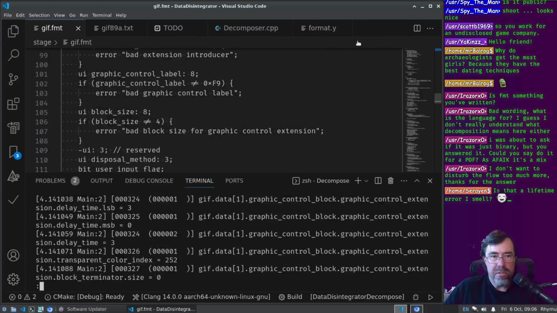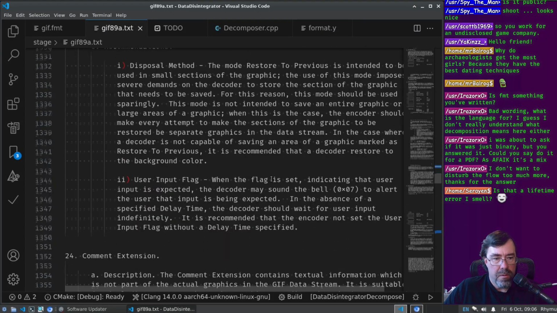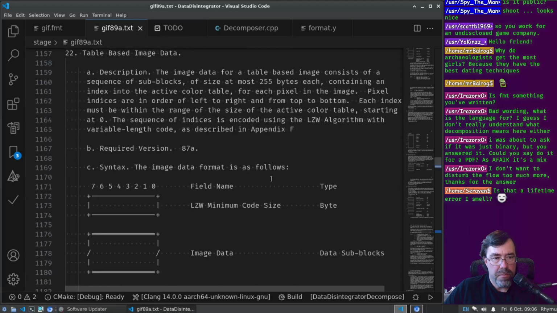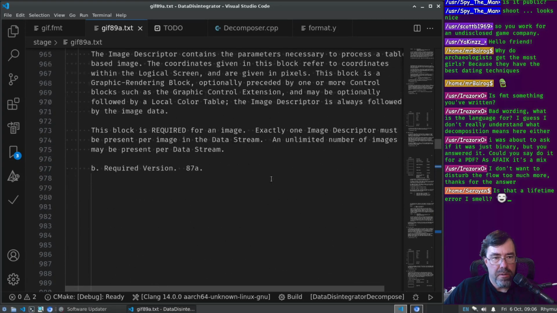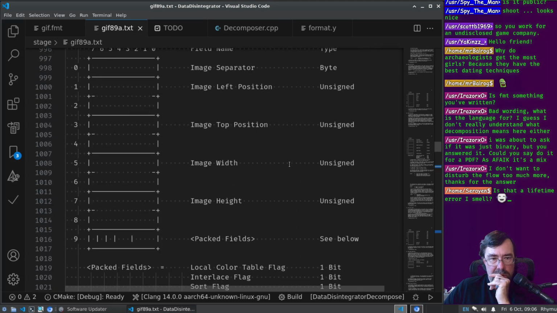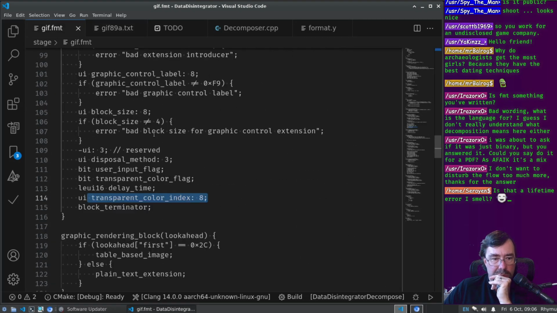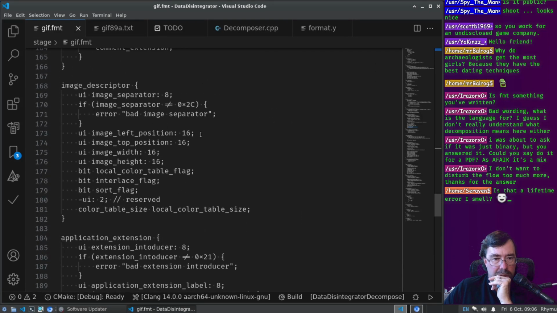So did I get image descriptor wrong then? Image descriptor. Right, so it's 2C and then left, top, width, height. Left.